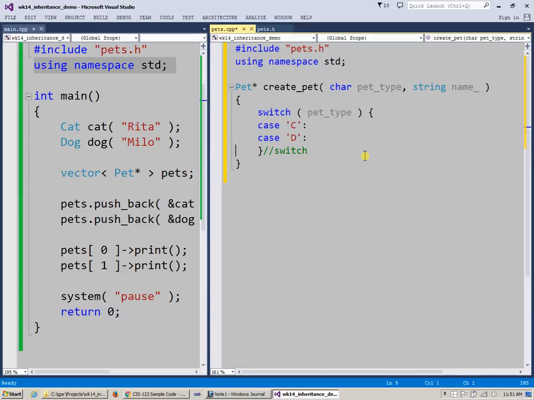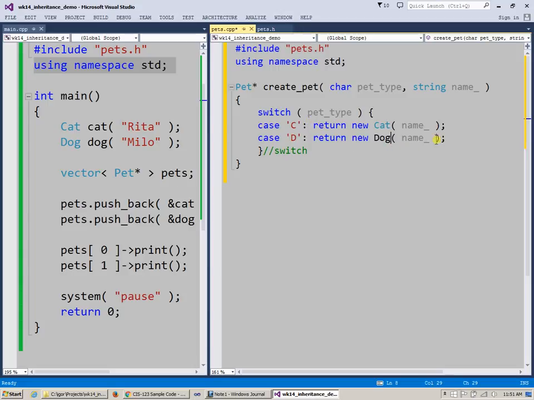I can create a pet dynamically by saying return new cat, and use the constructor that takes the name, right? And likewise I can say, in case it's a dog, return a dog with the name that the user has been asking for, right?